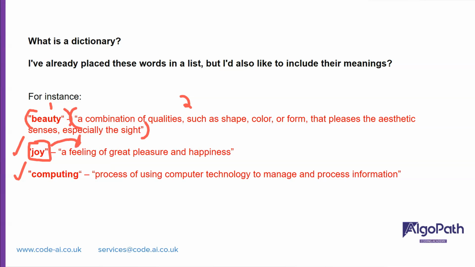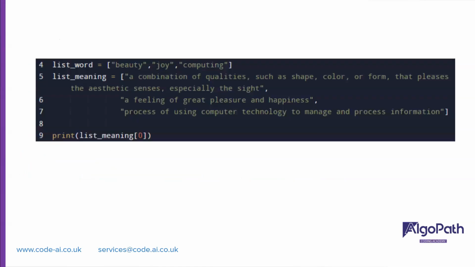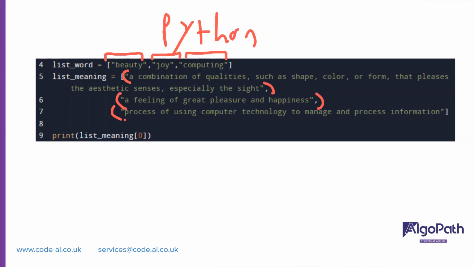The actual usage of dictionaries is very similar to how it's seen in normal books and dictionaries. So let's look at it in terms of Python. Here we have some Python coding, and I'm setting a list here of 3 words, the same 3 words from the previous page: beauty, joy, computing. And then I'm giving the definitions of them. You can see where they begin with the quotes, and where they end with the quotes and the comma. That's the first one. Here's the second one, and here is the third one.